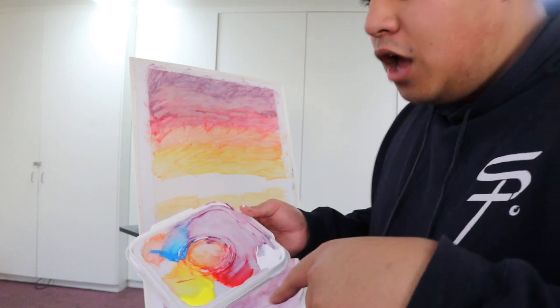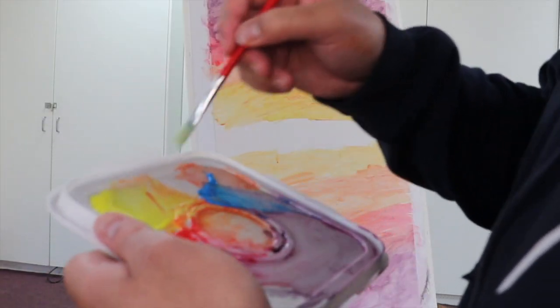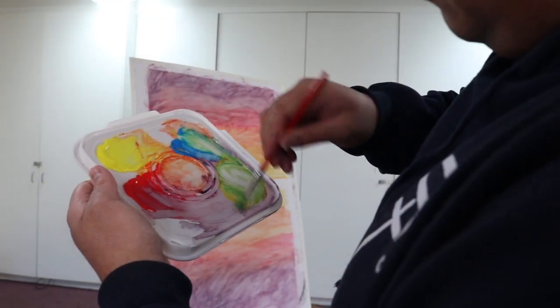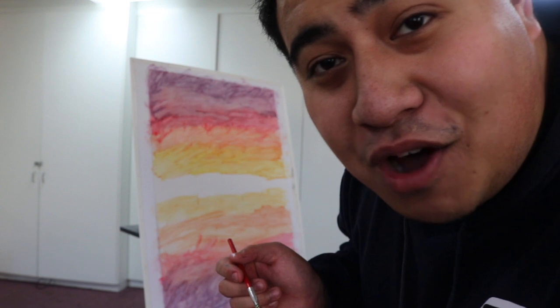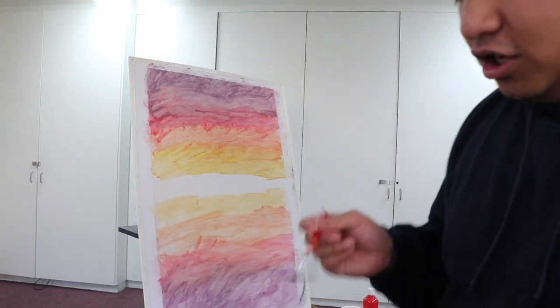I only got blue, red, yellow, and white, so I'm going to try to make brown. I'm guessing brown is like all of the colors combined, because usually when you mix every color it looks trash. So get the blue — bang — green. Blue and yellow make green, and then add red. Trash, looks like turds. That's where we want it — so that's brown. At least we know that. That color is probably the best we're going to get, so it is what it is.